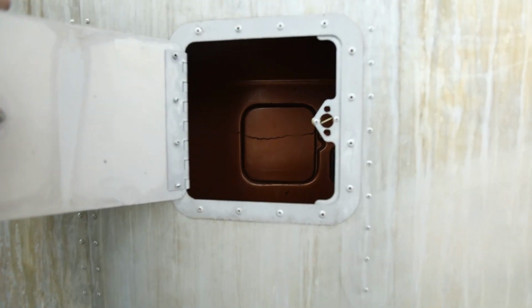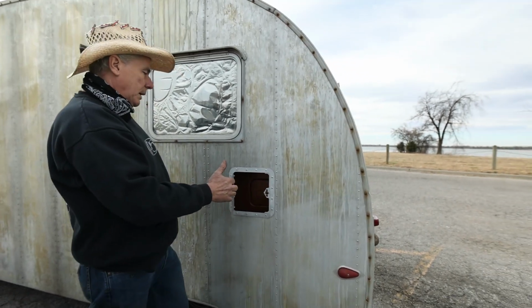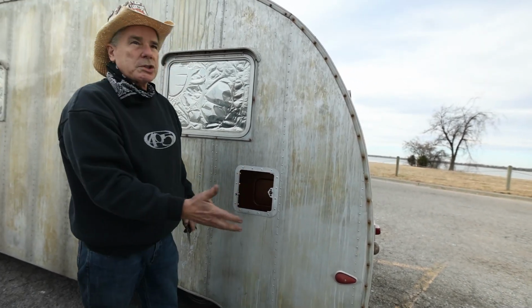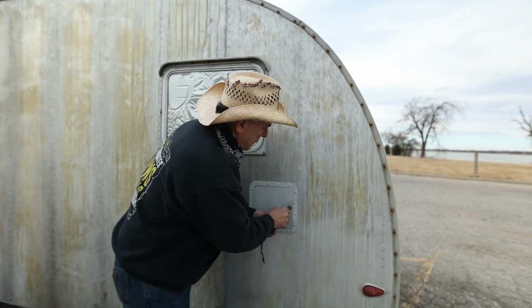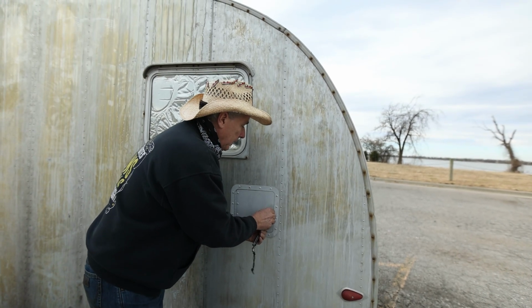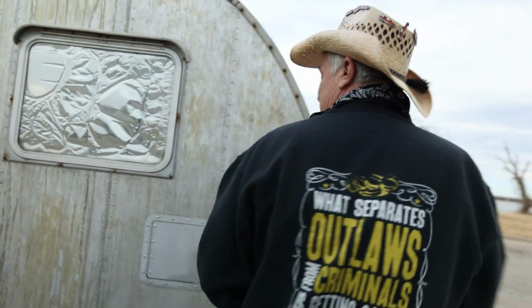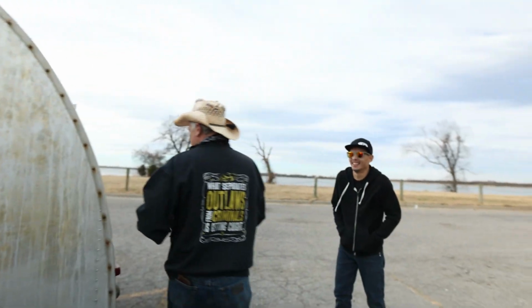It's so embarrassing. This was new. We got it at Smiley's. I tried to distress it the best I could, to make it look like the original. I don't know if it was better quality aluminum, but it was just a different quality of aluminum. Don't break that. I'll snap that tip right off there. That's what I'm scared of.